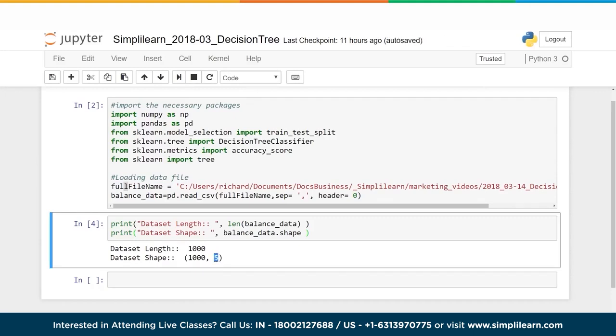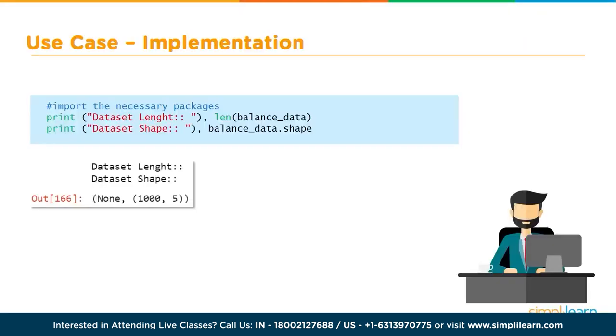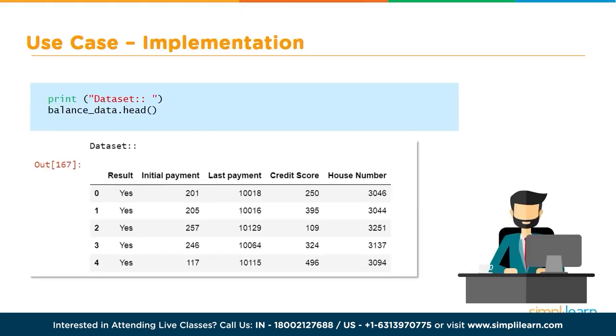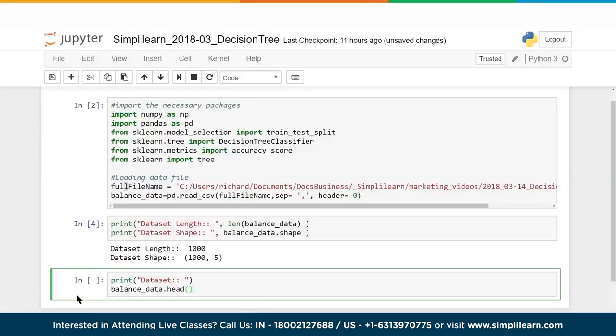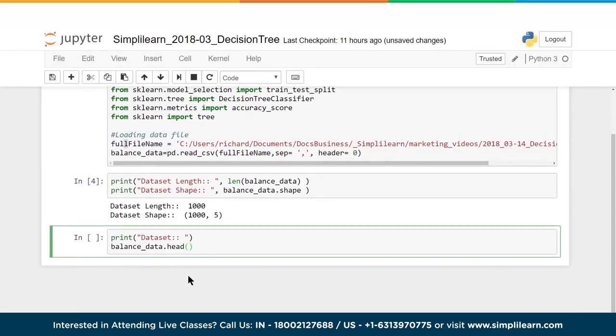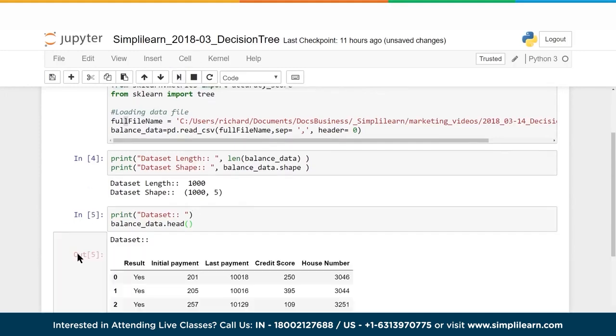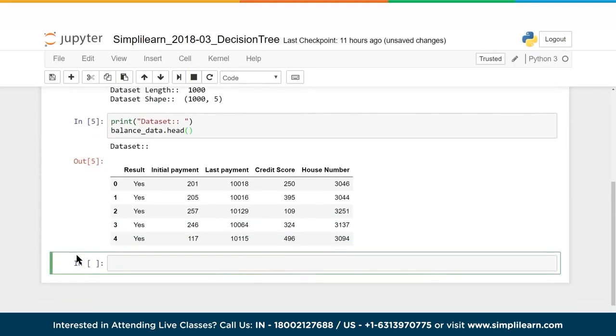And then let's take one more step to explore the data using Python. Now that we've taken a look at the length and the shape, let's go ahead and use the pandas module for head, another beautiful thing in the data set that we can utilize. So let's put that on our sheet here, and we have print data set and balance data.head. And this is a pandas print statement of its own. So it has its own print feature in there. And then we went ahead and gave a label for our print job here of data set, just a simple print statement. And when we run that, let's just take a closer look at that.